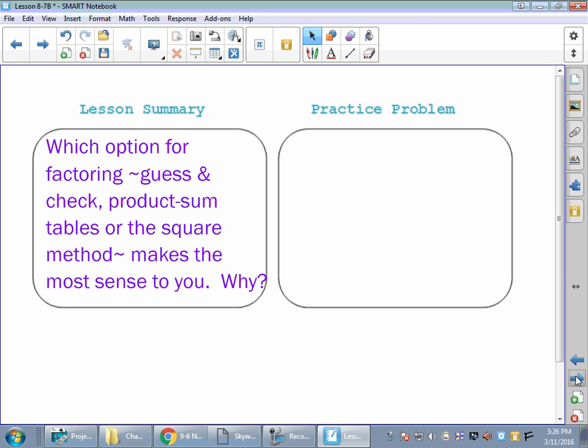A lot of people like the product sum table because once you break it down into 2 pairs, it's just 2 simple GCF problems with matching parentheses. A lot of people like the square method because it kind of organizes everything and you can see your answers. A lot of people just like guess and check because they feel like it's the least amount of work. So which one do you think seems the best for you? You can change your mind later.